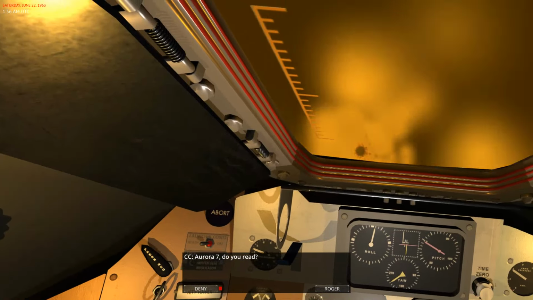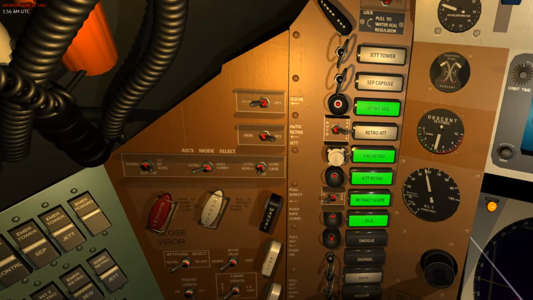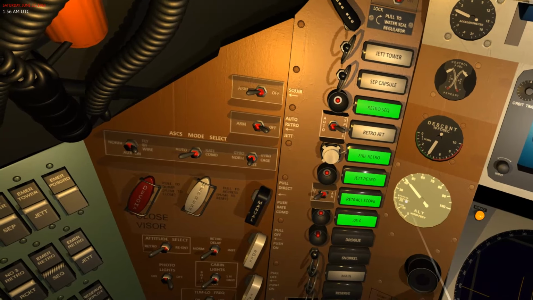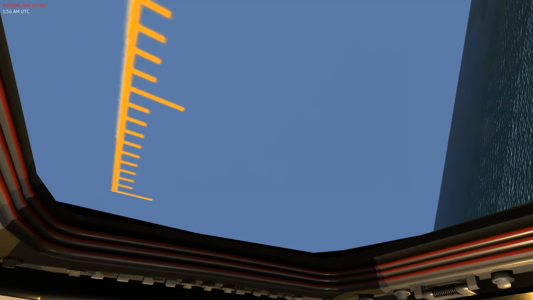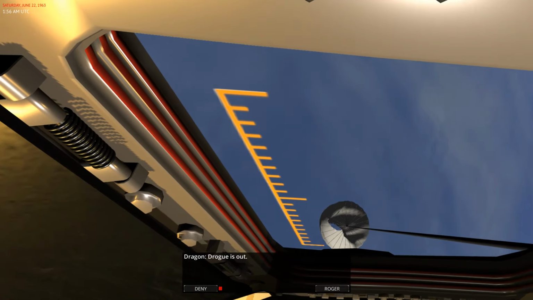Aurora 7, do you read? Yes, we read. Loud and clear. Alrighty, we're falling. So it says drogue goes there. Yeah, so we need to put the drogue right about there. I see water. Drogue is out. Yep, there's the drogue.